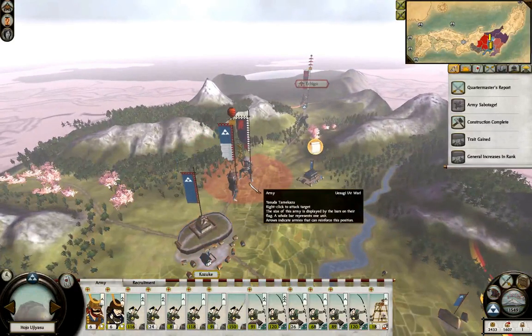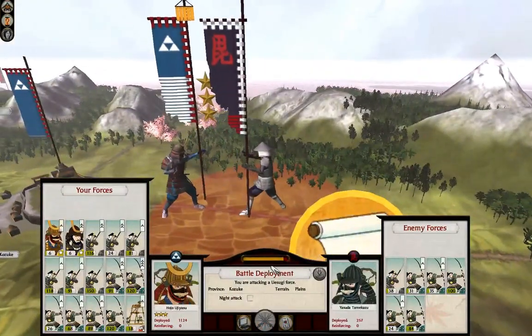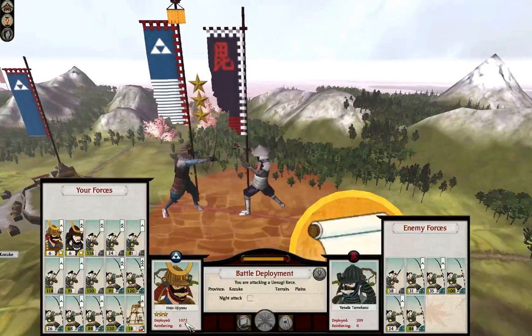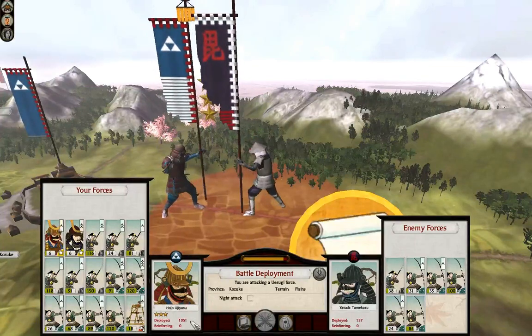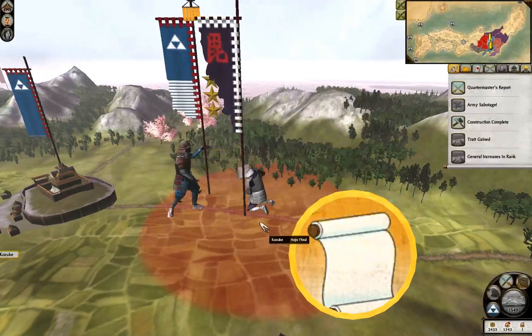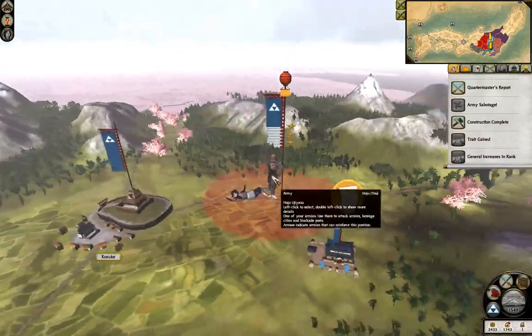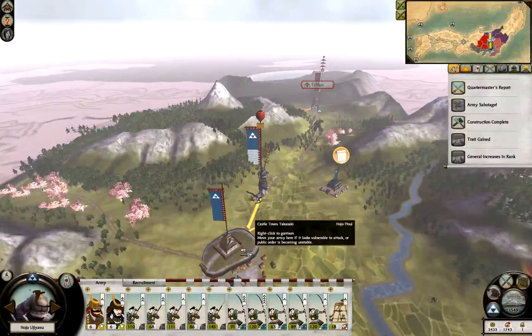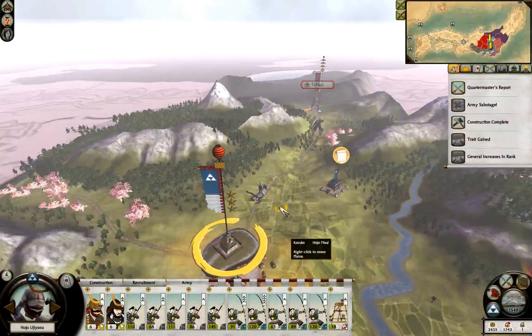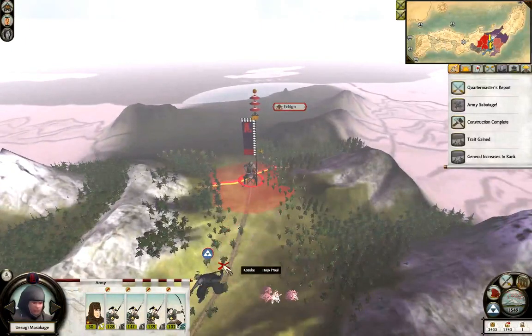Let's see if we can drive them off. Auto resolve that. Oh, that's a lot of guys I lost. Gone. Take it back. Yep. Now, they are welcome to come and break themselves upon my walls.